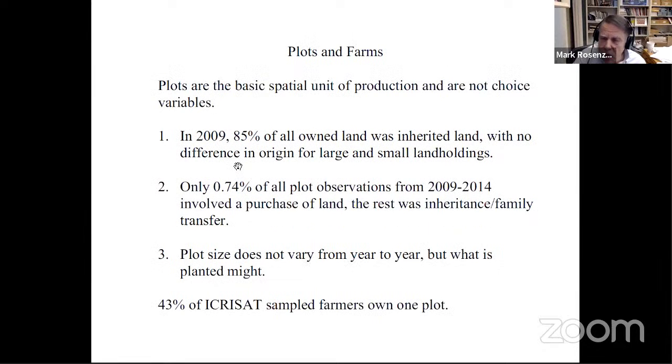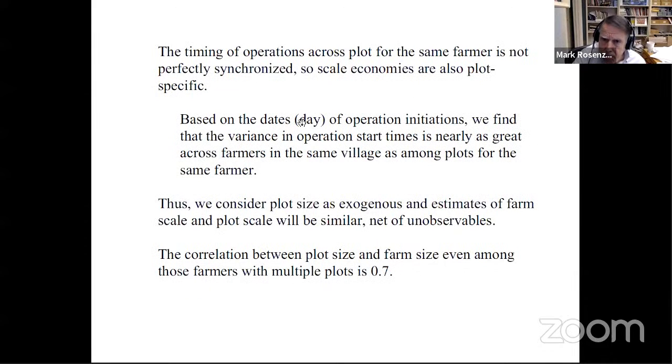Now, what's the operational scale that we should look at? Should it be plots or farms? Does it make a difference? Well, it turns out that we can look at the plot level if we want, because even within a farm, that is for the same farmer, they tend to treat the plots as if they were different farms. They do not synchronize the timing of operations across the different plots. The synchronization of when an operation is initiated across a farmer's plots is no more than the synchronization across farmers with different plots for a different operation. And we can see that in the data.